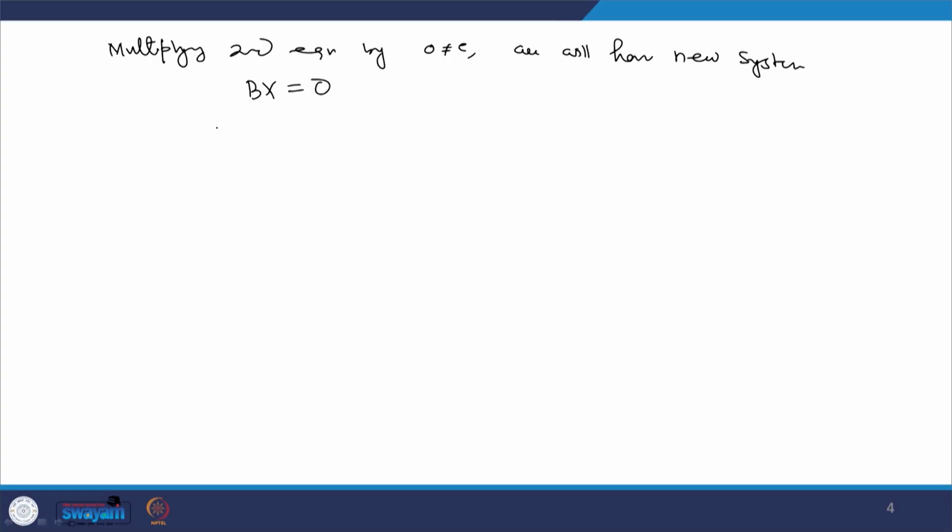So, here, to obtain B, I have introduced an elementary matrix, say E1, which is equal to 1 0 0, 0 C 0, 0 0 1. Here E1 into A equal to B, you can immediately check this is true. Now, if I consider E2, which I have obtained by multiplying the second equation of Bx equal to 0 by 1 by C, then I will also introduce another invertible matrix. It will be again 1 0 0, 0 1 by C 0, 0 0 1. So, we will see that E2 into E1 into A equal to A, please.